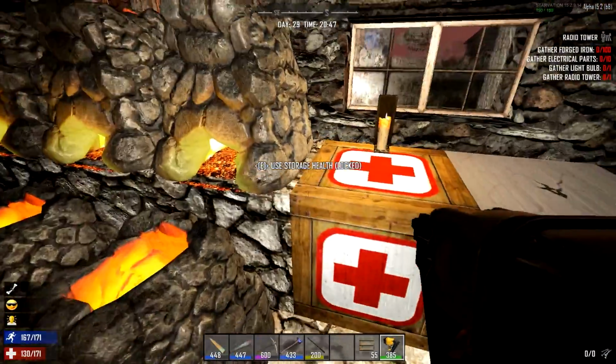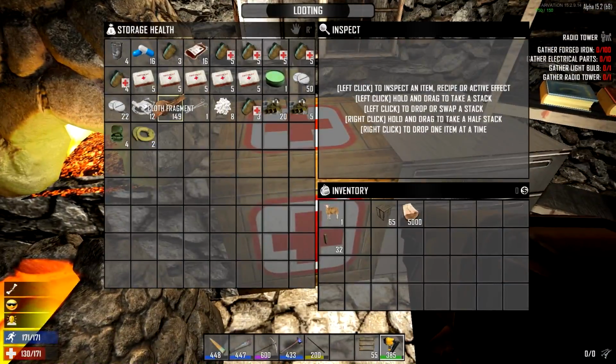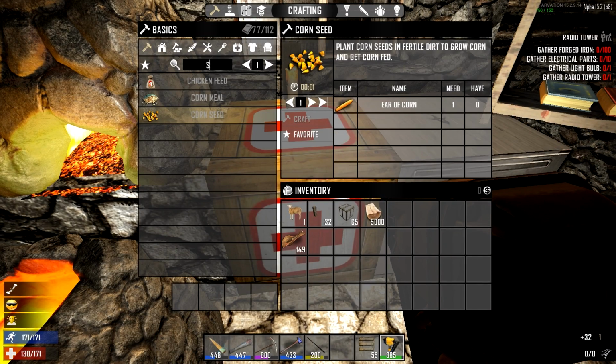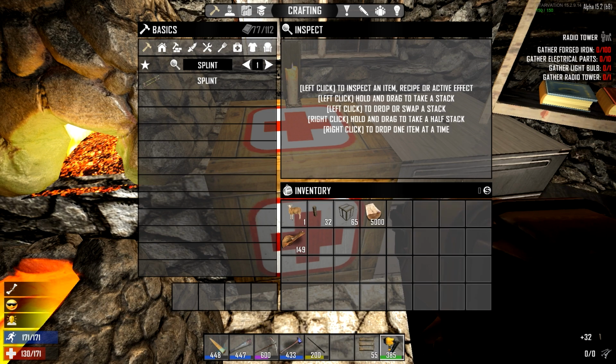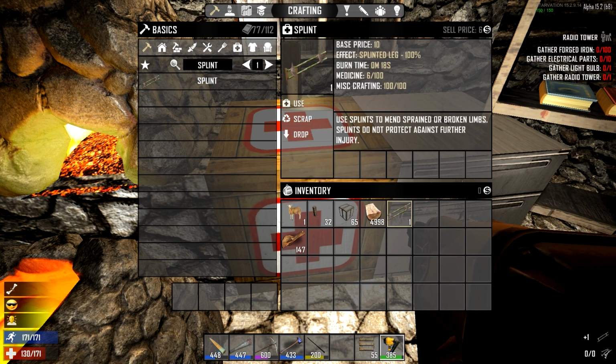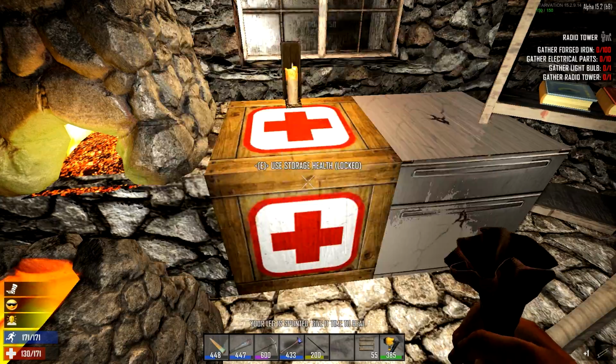Actually, do I have a splint down here? Just want to see if I can fix up my leg. I didn't mean to break my leg. Right, let's go ahead and do that. Splint. Let's grab one of these. Yeah, I had to make sure that sheep didn't run away, because we need that livestock. So I don't want it to get away. So let's go ahead and use that real quick.